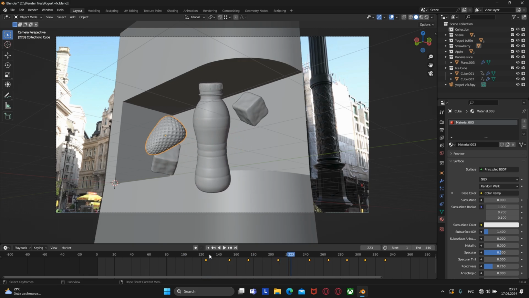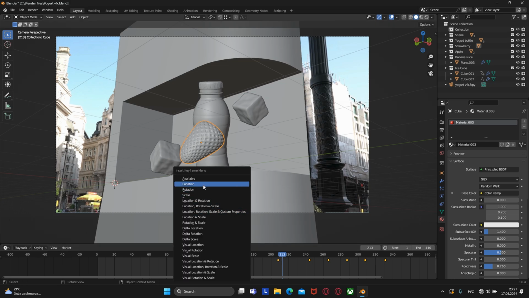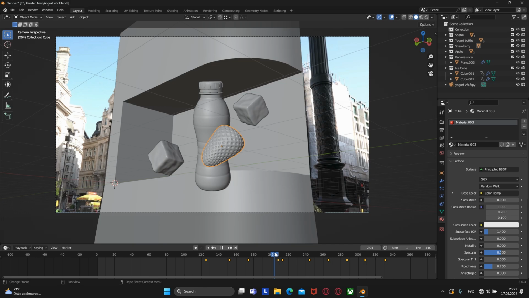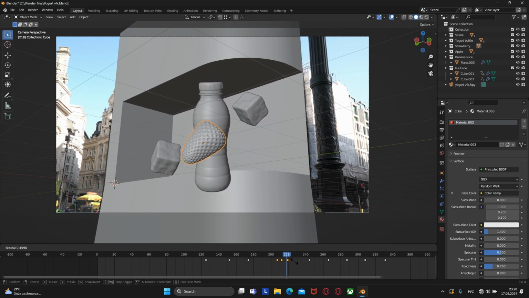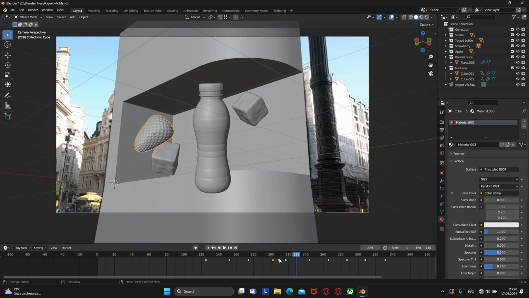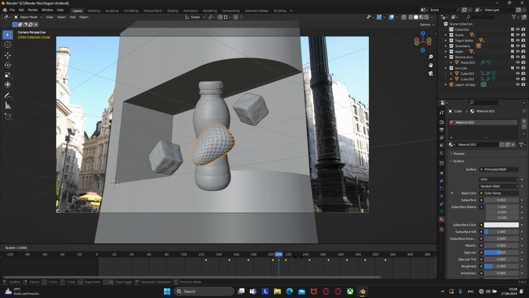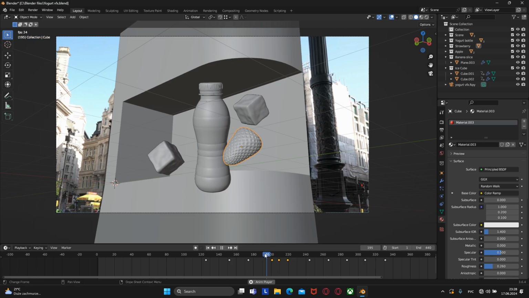And here in the middle of the animation, I want to create a cool slow motion effect. So to do that, we need to set the keyframes 5 frames before and further than this middle keyframe. Then we need to select them all and scale. And yeah, I scaled it too much, but you can play around and see what works best for you. And here we go.